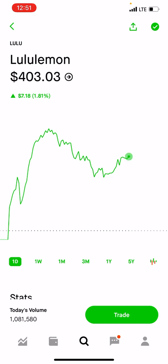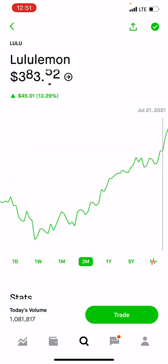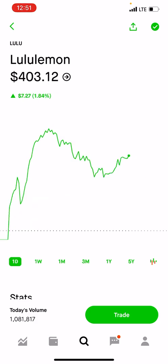But again, look out for clear plays. This is not hard. It has to be a very easy find for you, right? Just look at a bunch of tickers, look at stuff that has volume, look at stuff that's constantly been going up, right? And look at everything that I told you guys. That's how easy it is to find these. You just gotta make sure that they're clear. If there's something that's not clear, don't even play it. It's not even worth your time. There's a chance that it might not do anything.